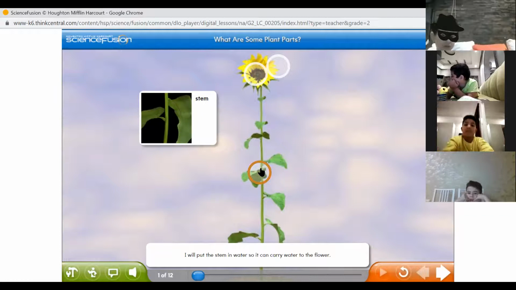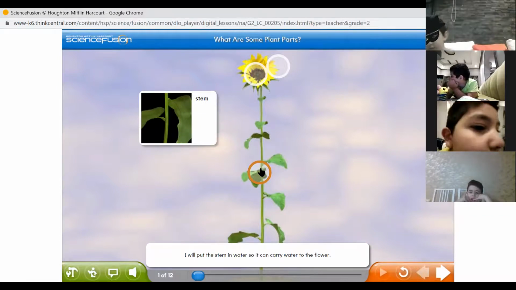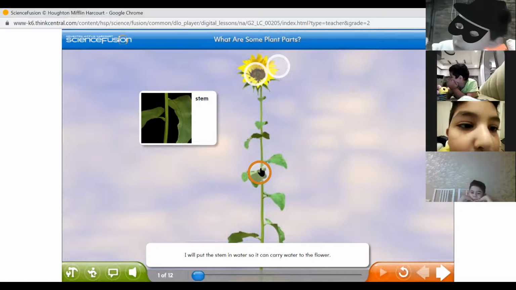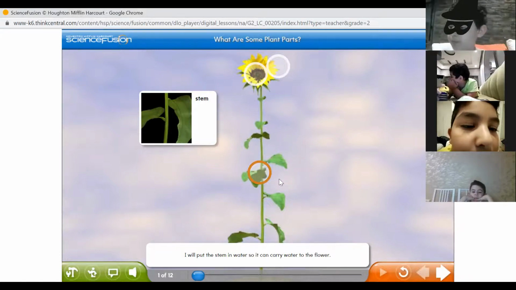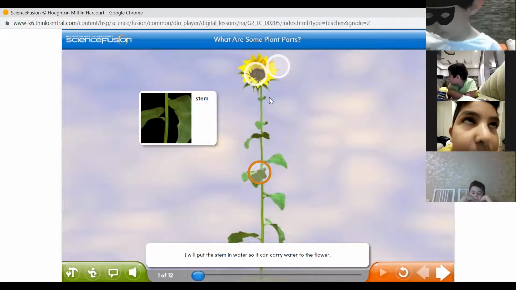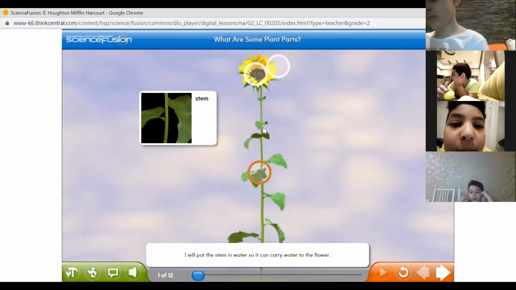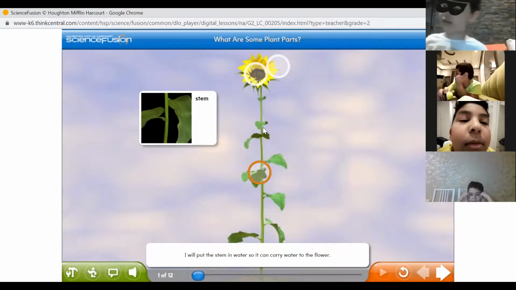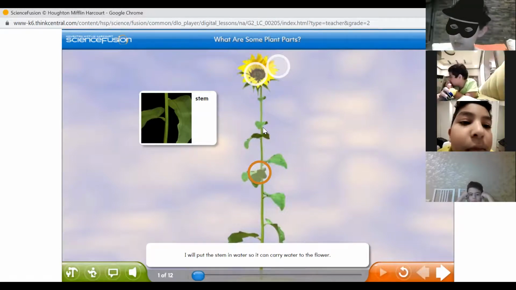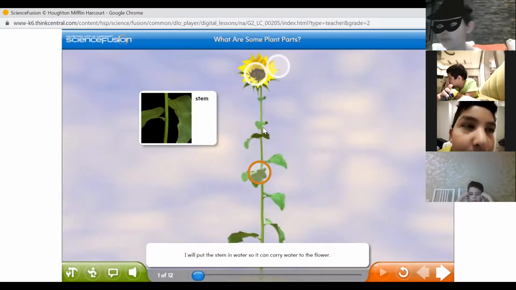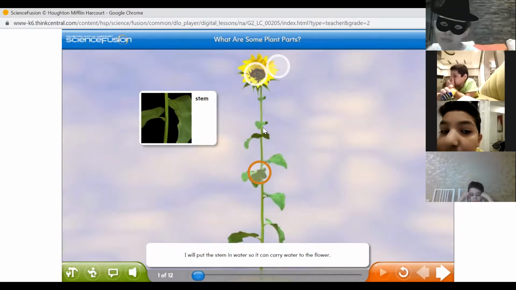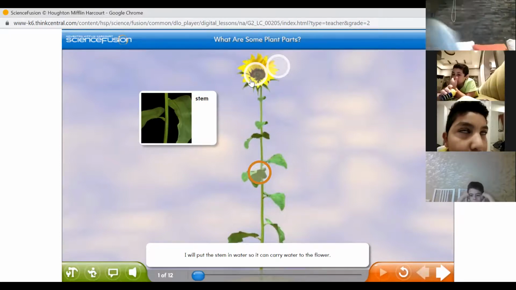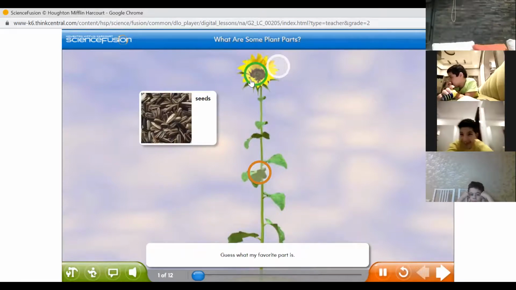So, the stem must be very thick and hard. Why? To support the flower. See how long the flower is? It has to be strong so it can support the flower and make it stand and not fall. Okay? And when you take it out, you need to use a sharp tool. This boy took it out with his grandpa and put it in a vase like yours, guys.